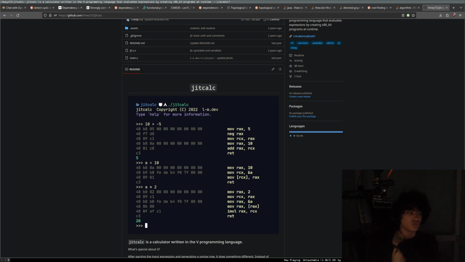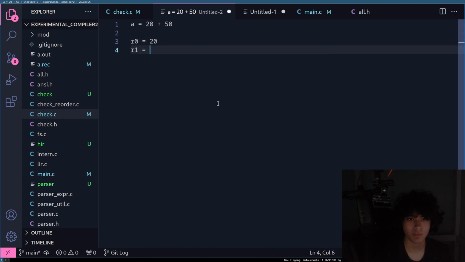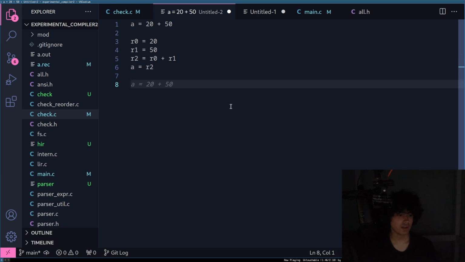Now this comes to, let's say we have some SSA. R0, R3 equals, fill it in, I'm lazy, A equals R2. So how do you convert logical registers to actual ones? You can have an infinite amount of these R0, R1, R2s. Now what happens is there's a thing called a register allocator. It goes through one by one and checks, okay, what variables go in what registers.